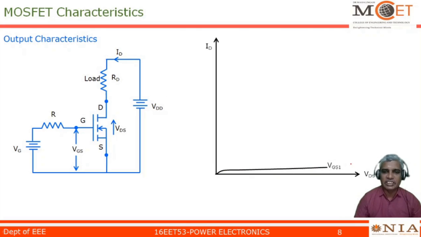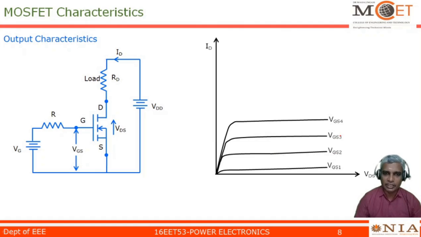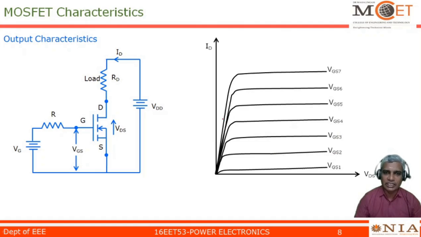Now if I increase the VGS by 1 more volt, that means I keep VGS at 2 volts, and then again vary the VDD, observe VDS and ID plotted. Again at VGS equal to 2 volts, the drain current is a little bit more than the previous case and then it becomes constant. Similarly, when VGS is still increased, I can have a characteristic very similar to that. For increasing values of VGS, the drain current increases to a maximum value and then it remains constant.